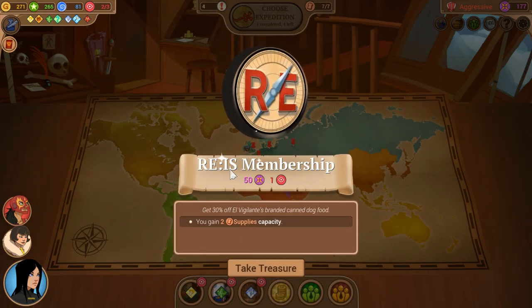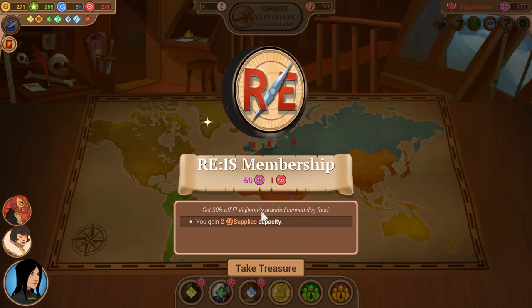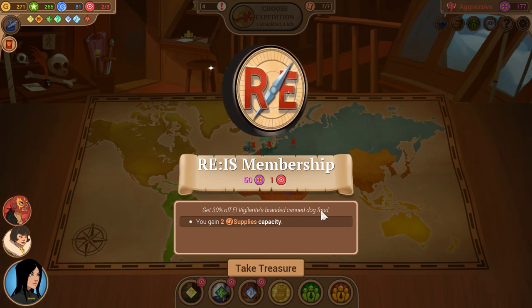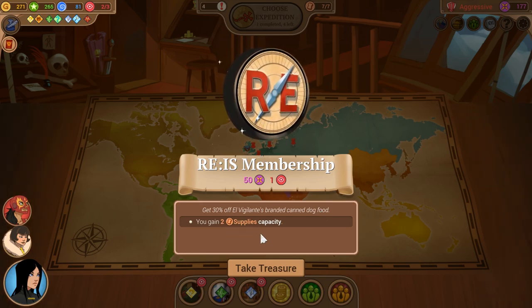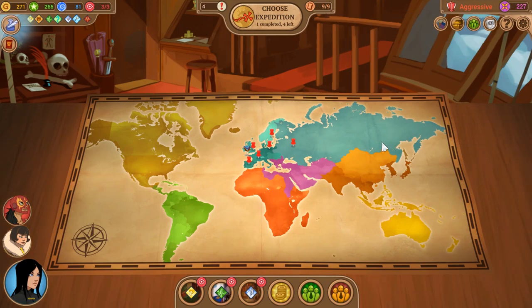And renowned explorers international society membership. Get 30% off El Vigilante's branded canned dog food. That's one of the worst memberships I've seen. We also get 2 supply capacity. Awesome. So now we can go to a few more places. And we can now upgrade, spend stuff, make our ship better, make our crew better, get some awesome kit. But that'll have to be next episode.